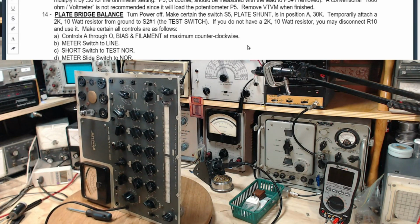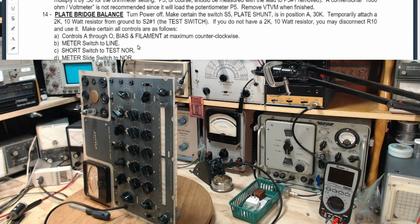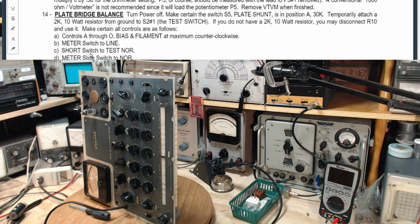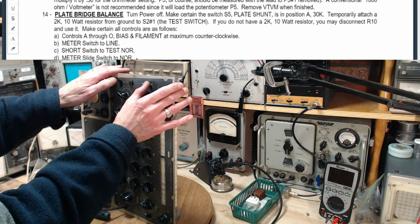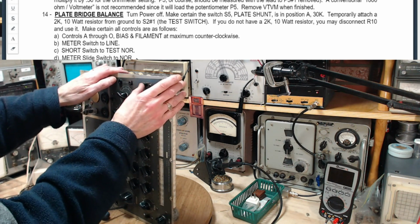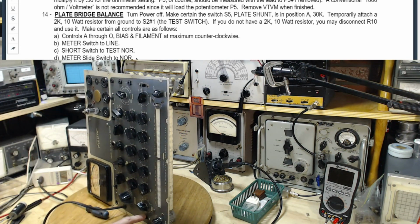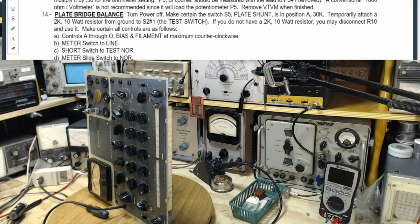Next step here. Filament control. Yep. Meter switch to line. Okay, that's where it is. Short switch to test normal. Short switch is on test normal. Meter slide switch to normal. Meter slide switch is on normal. Was I going to clean these guys or did I? I did this one. I think this one down here is a little bit questionable.